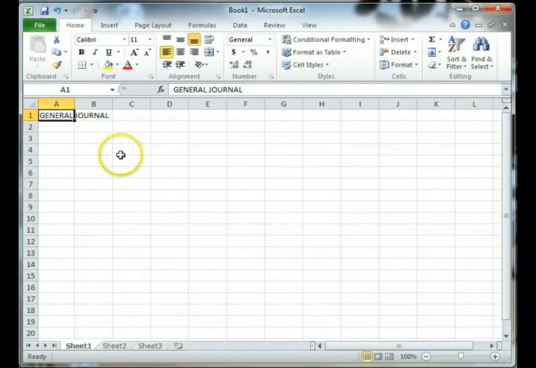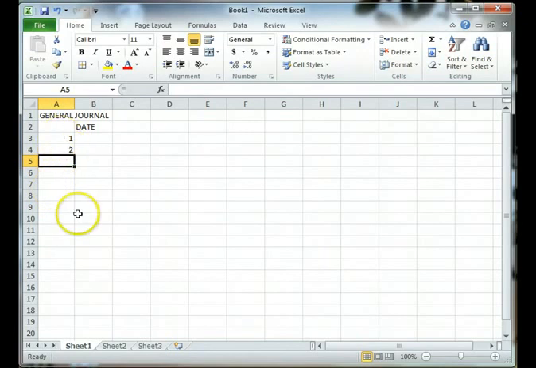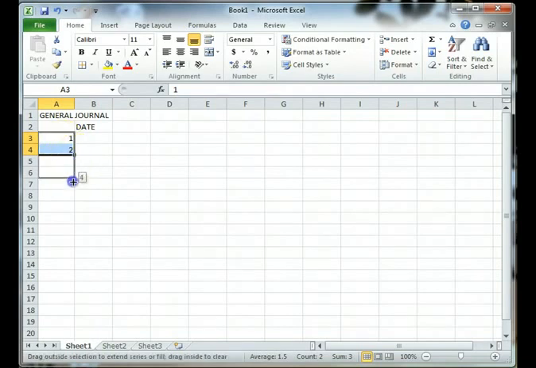I'm going to put in cell B2 the word date, as you can see in your spreadsheet in your workbook. In column A, we're looking to create a series of 1 through 34. So I'll type a number 1 in cell A3 and a number 2. Now we want to create a series going down. Rather than type 2 through 34, which we could do, we can easily copy down. What you want to do is select the bottom right hand corner of both of your cells selected together, hold your mouse button down, and copy the series down.